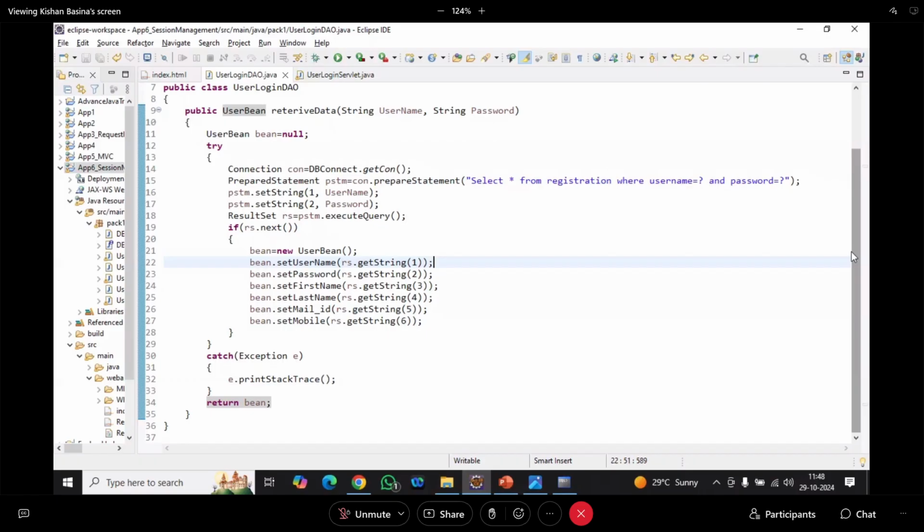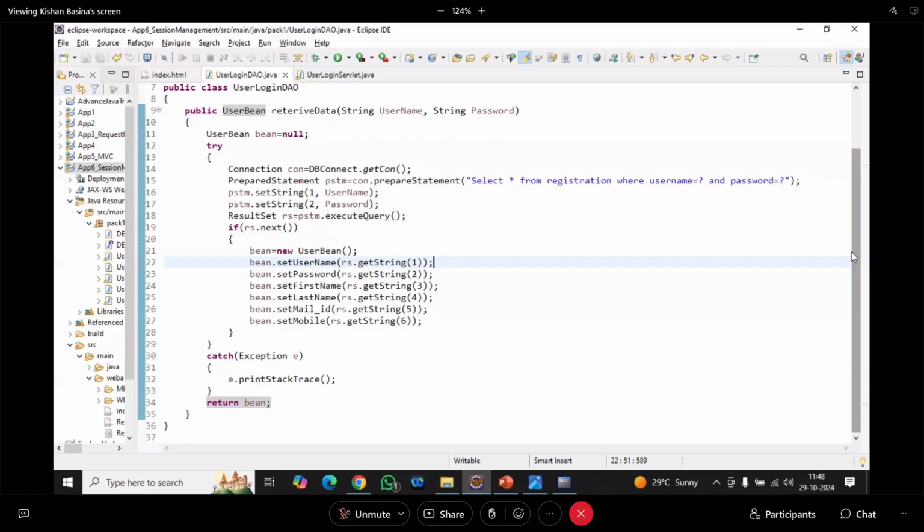All right, I believe user login DAO is complete for everyone. How many are still writing? Raise your hands. User login DAO, how much time do you need? 2 minutes? 2 minutes, guys. Please take your time.